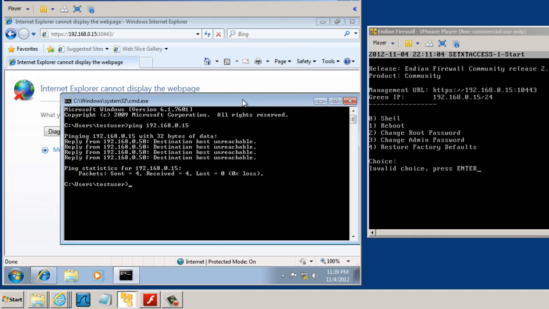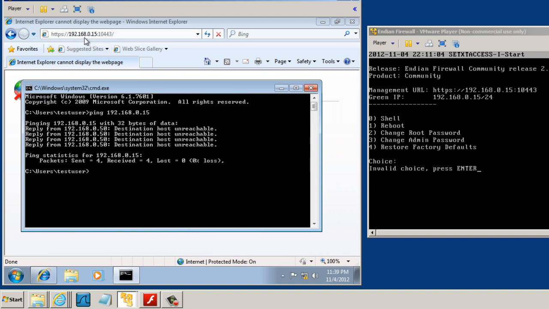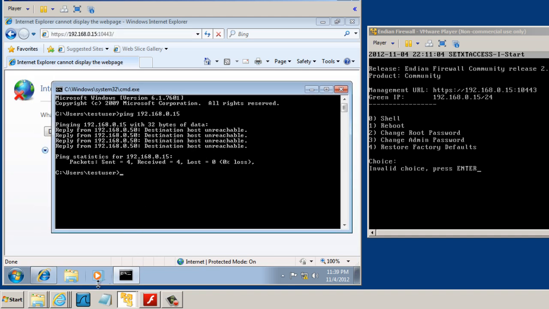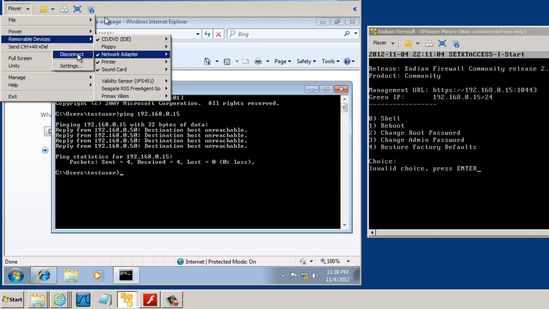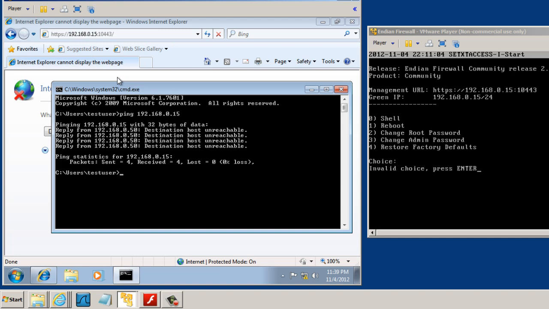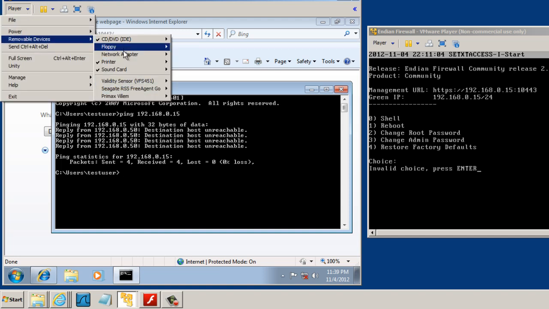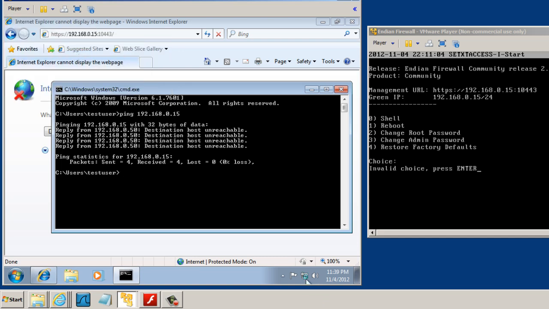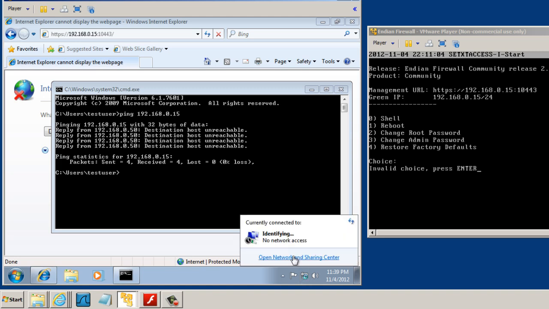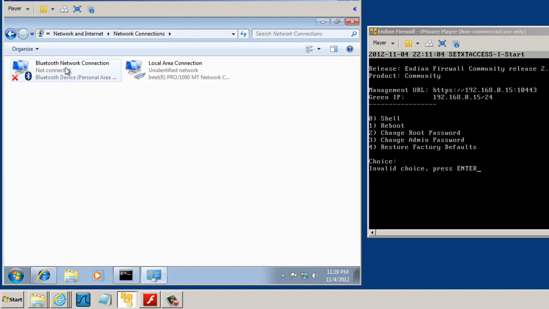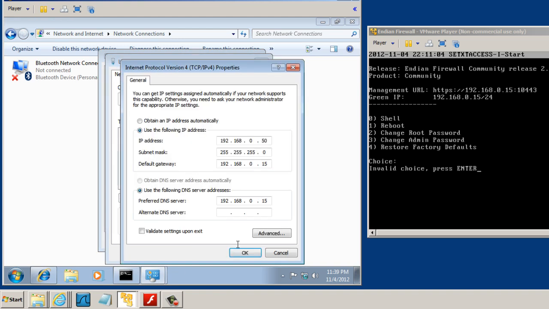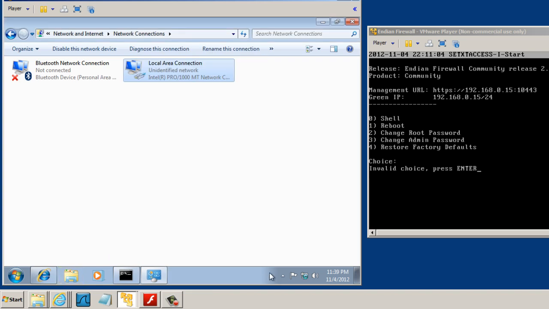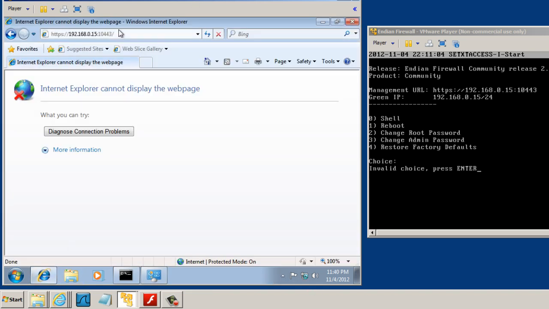Okay, so I was unable to communicate with the device at https://192.168.0.15:10443. And I was unable to ping the device. So this is troubling, right? We don't like this. We're not happy, right? Network adapter, right? We could disconnect it, and then we could connect the network adapter again, right? And let's see here, double check our settings, properties. You can see we have it set up there correctly, right? Okay, so we have it configured and can refresh our window.